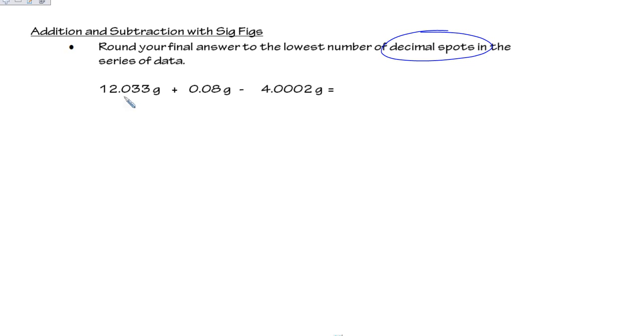I plug this in my calculator. Boom. That's 3 decimal spots. Boom. This is 2 decimal spots. It's only one significant figure, but it's 2 decimal spots. All these zeros count as decimal places. This is 4. I plug it in my calculator. I'm going to round this to 2. 8.11, and it's grams. So not a rule that's as commonly used. Often when we add and subtract, the data is made with the same measuring tool. But if it does happen like this, we go with the number that has the least amount of decimal places.